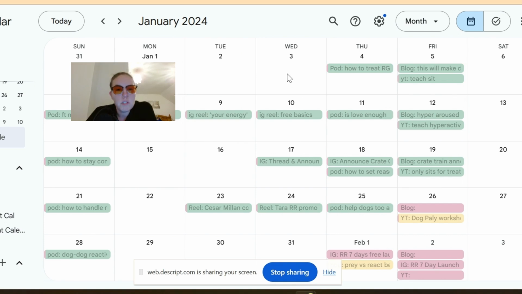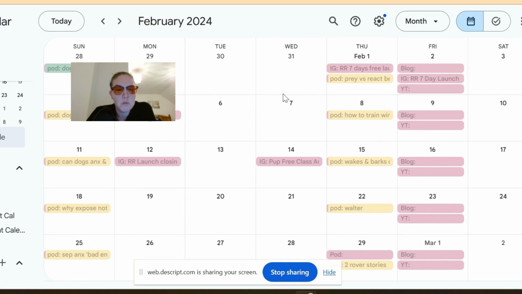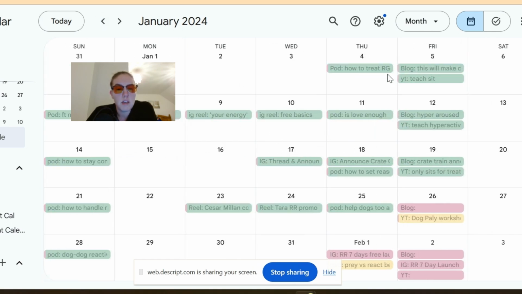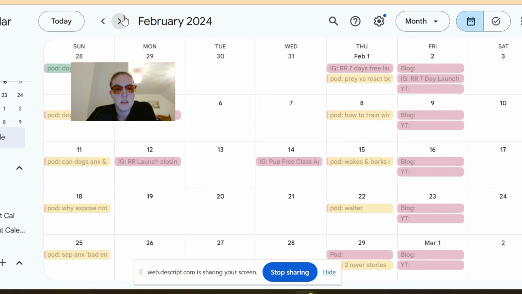Just put it on whatever platform you're using. Ultimately, you're going to end up having a calendar that is mostly green, but as you get closer and closer to recent time, you'll see that sometimes they're red and sometimes they're yellow. So you're going to end up having a calendar that is color-coded based on green, red, and yellow, and I will talk about what those mean in a second. You're going to have a content calendar that looks something like this. This is the ultimate visual of what you would see.